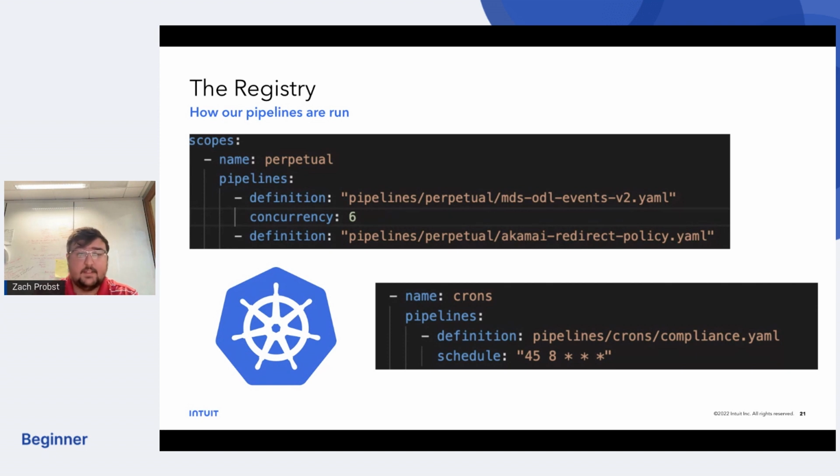And so what happens is we have Kubernetes workflows that read this file and provision the necessary cron jobs or pods running in a replica set to handle the load of all these different pipelines and distribute them. So we don't have to write a whole bunch of Kubernetes resources ourselves. We have automation that reads this and produces those jobs automatically. And it lets us churn through creating all these jobs very quickly.